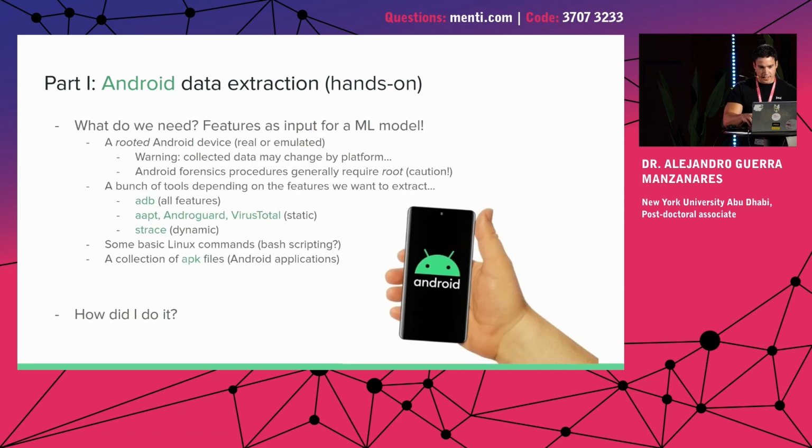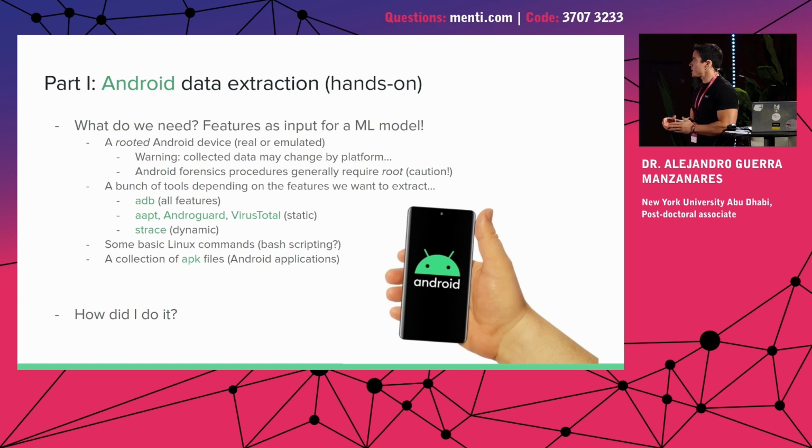So how did we get Android data? As I said, what we need is features. Features in a machine learning model are attributes of a sample. For example, how could we define a car? An attribute could be the color of the car, its size or length, and how many doors it has, whether it has back doors, and all this kind of stuff. These are what we call features, the essential information that we use to build a machine learning model.